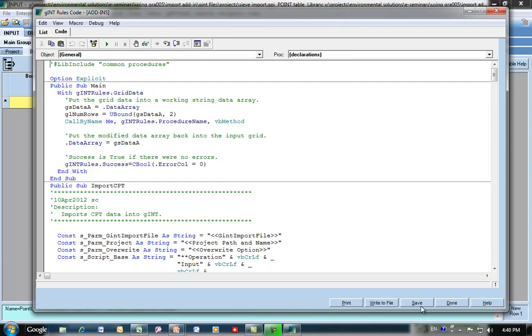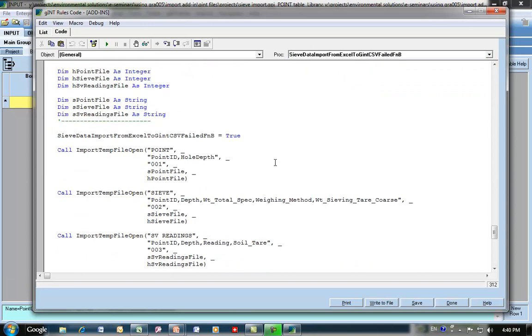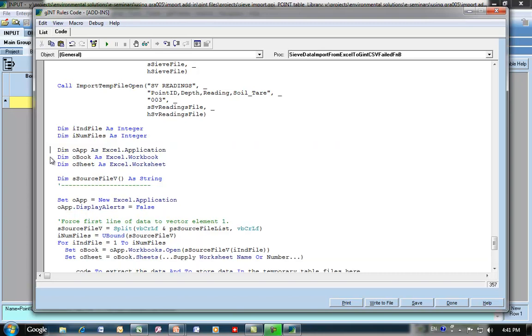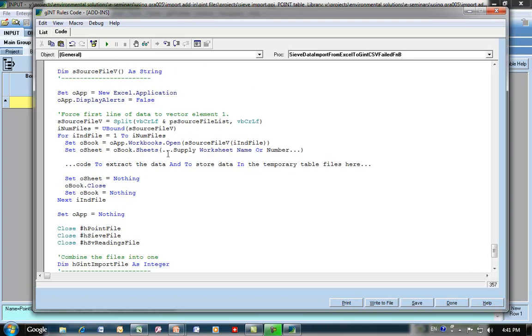And now this module understands what Excel objects are. So we can get rid of this comment here. The reason we write it this way, if you skip this step and you tried to compile, the compiler would yell at you, it doesn't understand the statement at all. So get rid of that. And here are two other places. We need to supply a worksheet name.